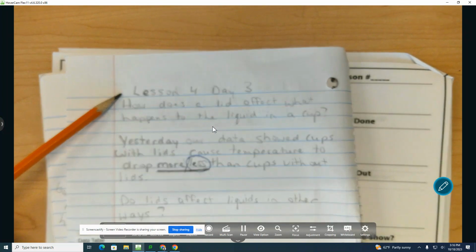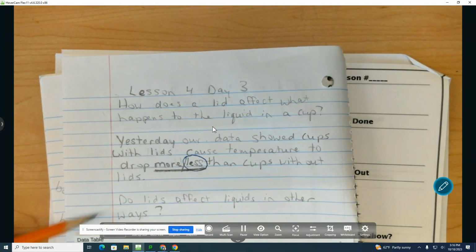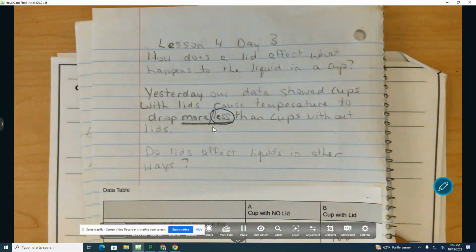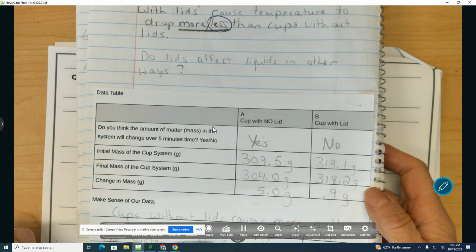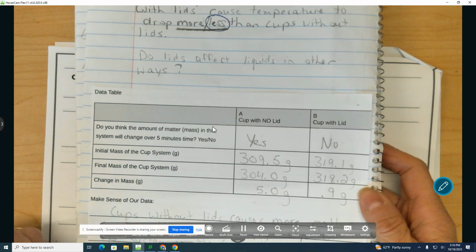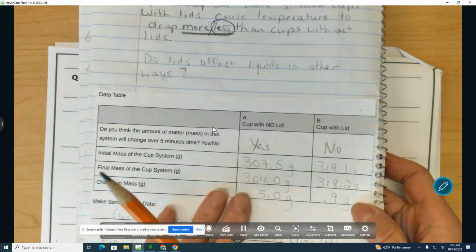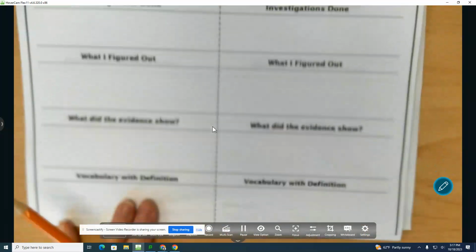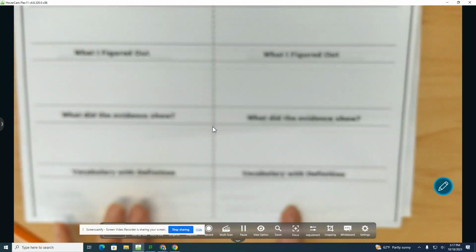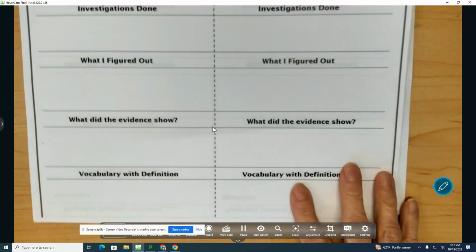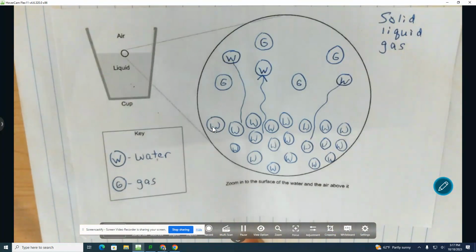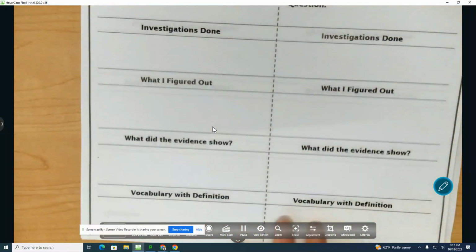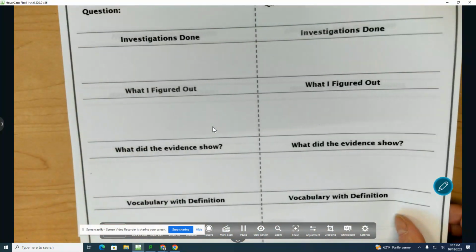Again, lesson 4. So this is kind of where vocabulary might come in. So we learned in lesson 4 that water molecules become water vapor, because that's what happens to warm liquids over time, is that the water becomes water vapor, evaporation. So that could be a vocabulary term that you might want to write for lesson 4, evaporation. And what's the definition? Some models. You can draw models. So we learned that evaporation looks like this, when water molecules escape into the air. Okay. All right. Then lesson 5.